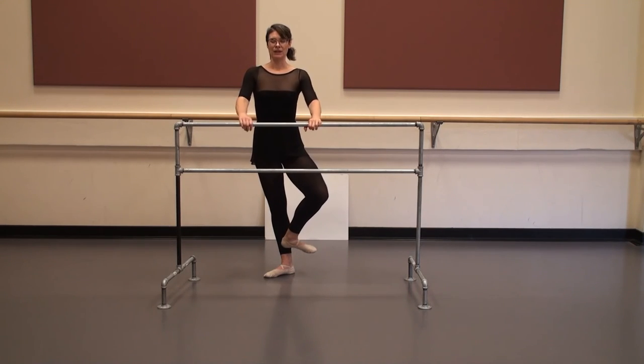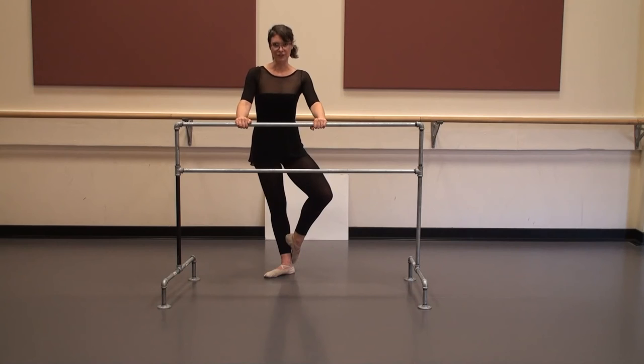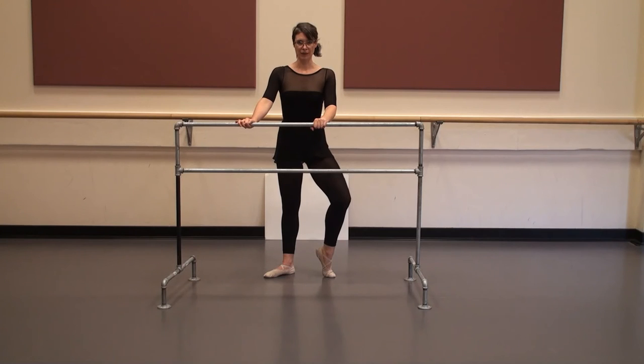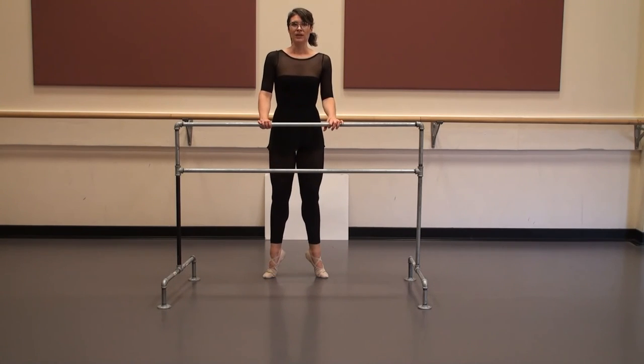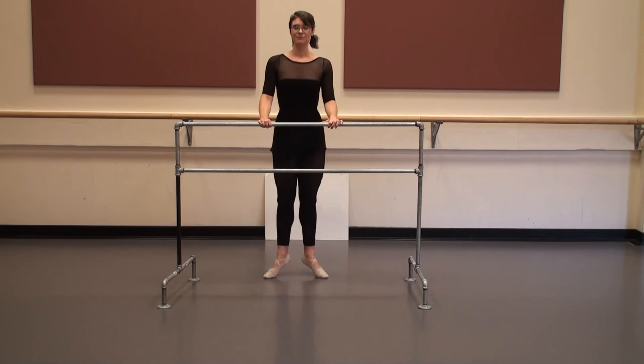Flexing and pointing here, trying to wrap your toes around behind more and to really connect the sole of your foot to your supporting leg, like a suction cup. And as you close, pass and stretch the foot in forced arch as you pass through metatarsal phalangeal flexion and coming back to first. Then we're just going to rise up onto releve, trying to keep your weight on the first two toes. So you're trying to position your weight on the big toe and the second toe. Again, with some pliés.